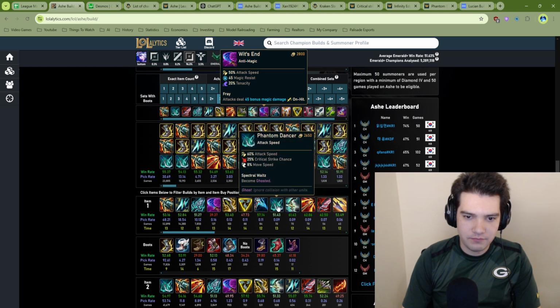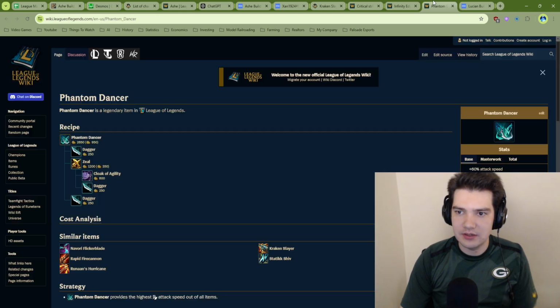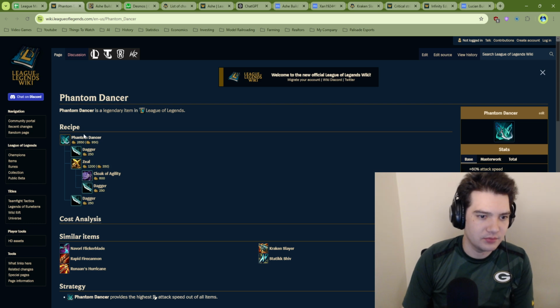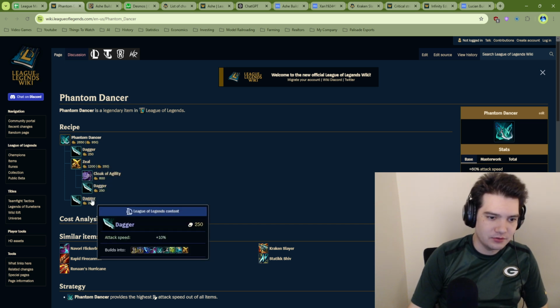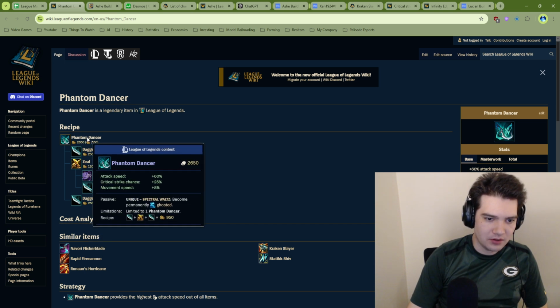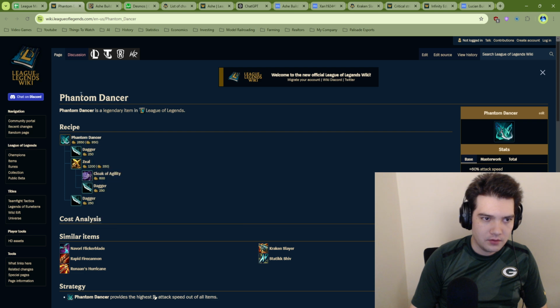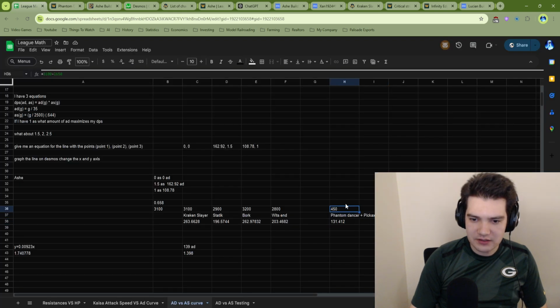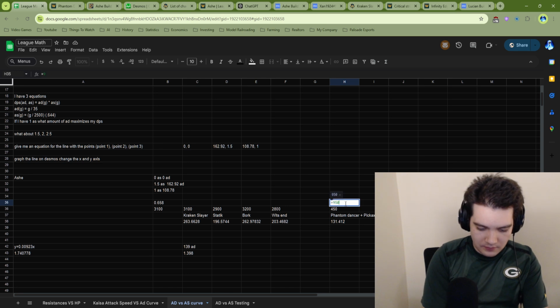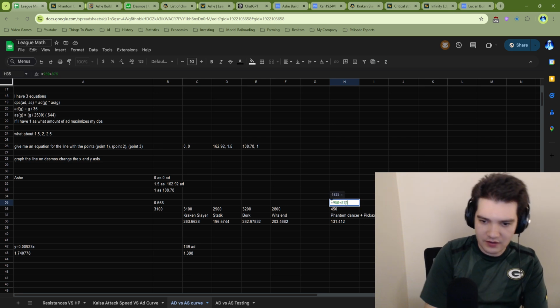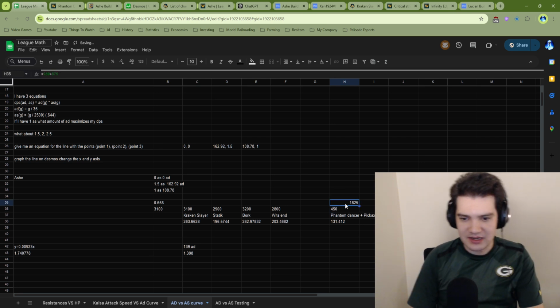So Phantom Dancer gives... We need to look at the actual recipe, though, because we might not build the whole thing. So let's say we're sitting on Dagger, Zeal, Dagger. How much does the upgrade cost? Oh, it's 900... Wait, is it really? Oh, but you must get a lot of the attack speed from completing it, though. So how much is 950 plus a pickaxe, which is like 875? I mean, that's like 1825.